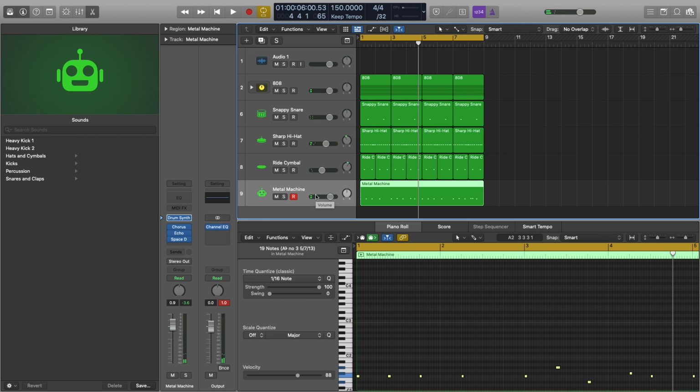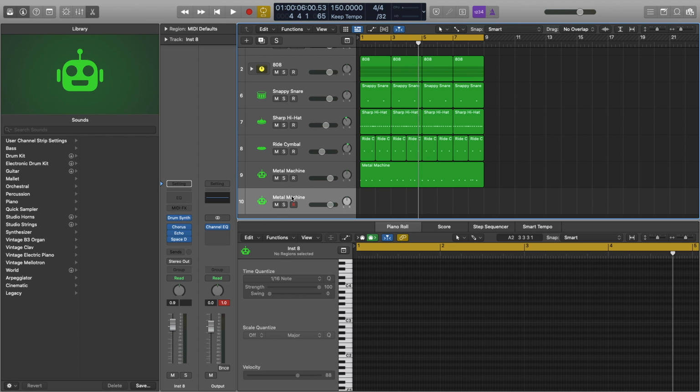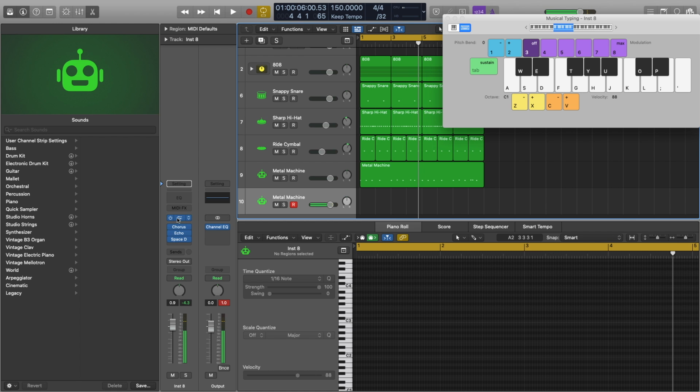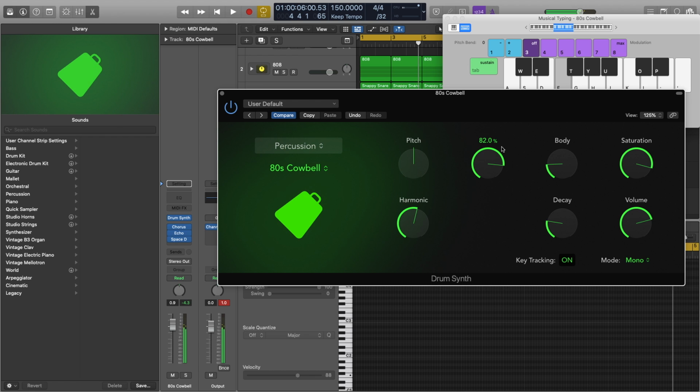I'm thinking some arpeggio, so let's figure out a way to do an arpeggio. I just duplicated the track. So I'm going to go pick something else. Oh yeah. It's really fun to limit yourself to one synth or only a couple synths, because then you can really be creative and find some odd ways to make cool sounds.